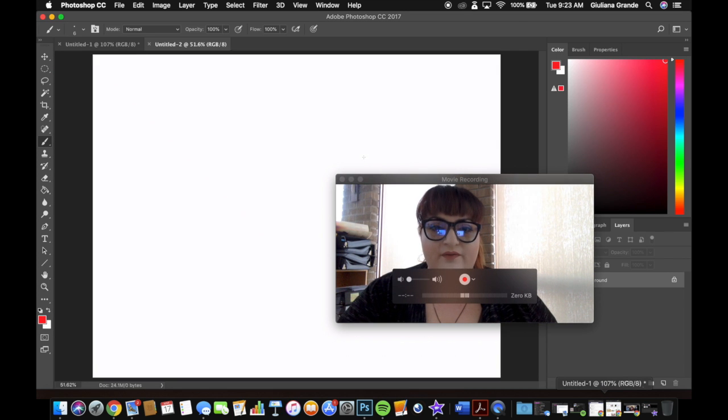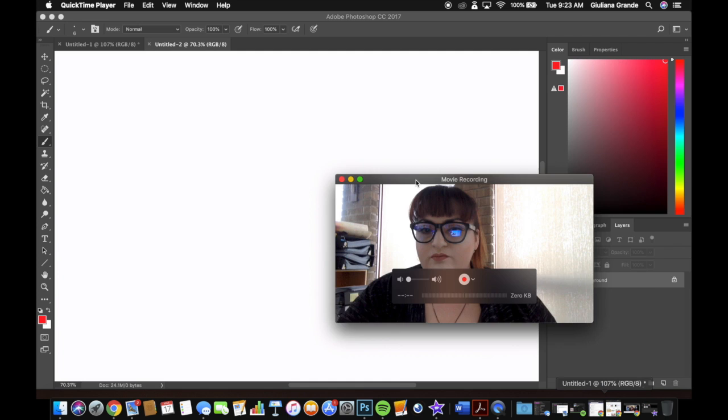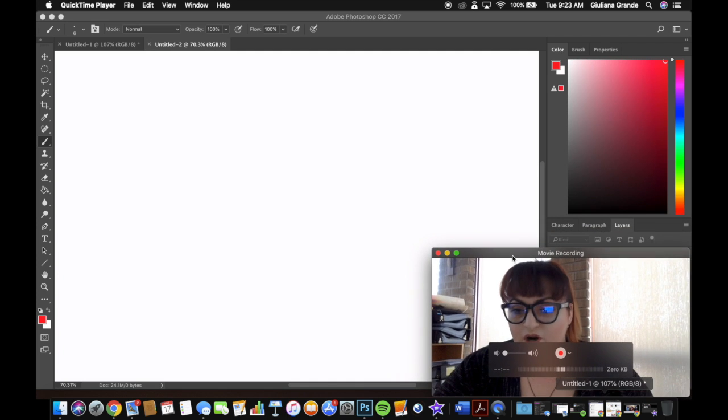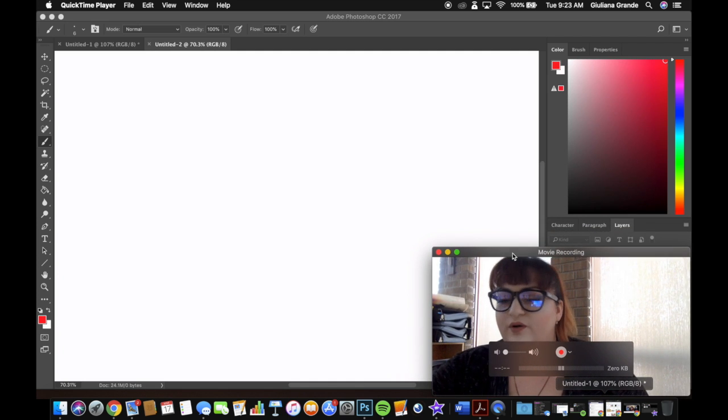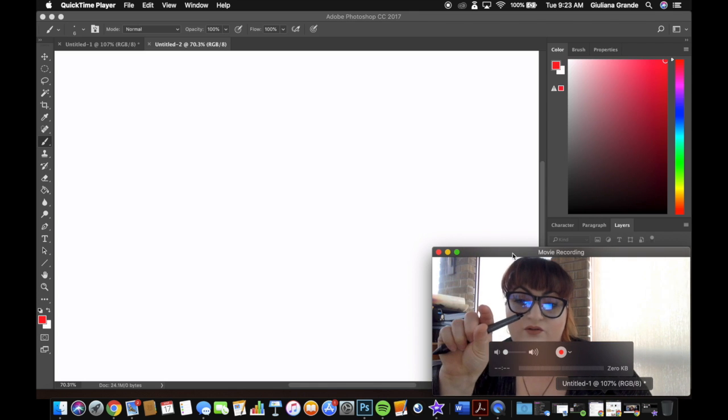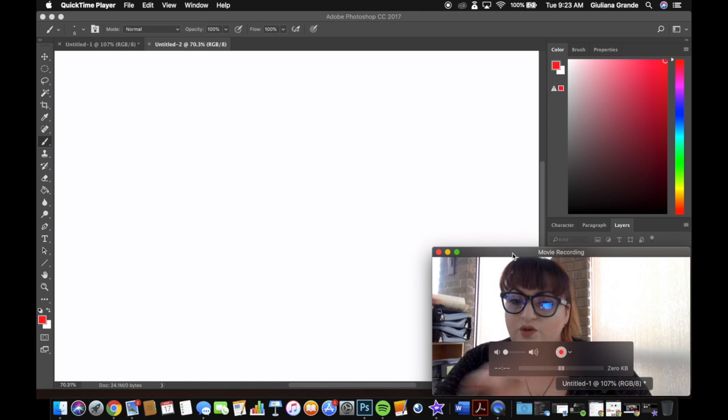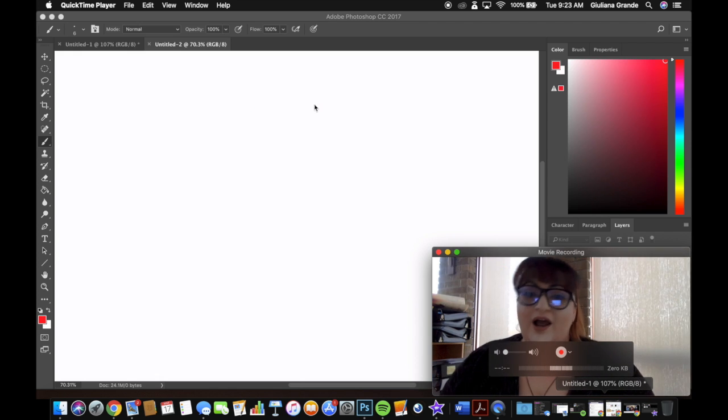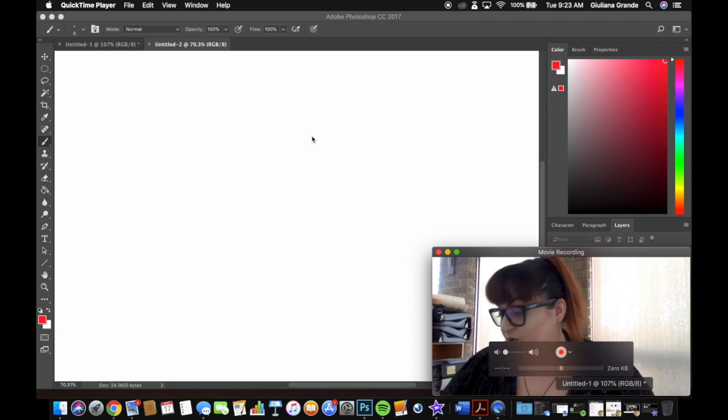Okay, so now we have this white background. You don't need to have a drawing tablet. You can do this with a mouse too. It is easier with a drawing tablet. There are also really cheap computer mice that you can plug in with a teeny tiny flash drive end. So you plug it in, it's Bluetooth, and then you can turn pretty much any surface into a drawing tablet with this mouse. It's pretty neat. But I'm fancy and I have a drawing tablet, so I'm going to use it.